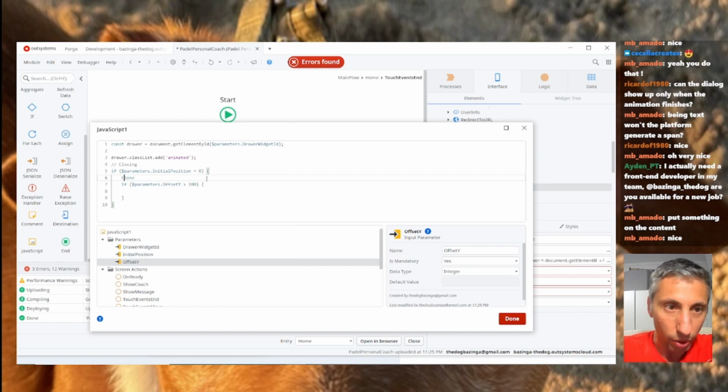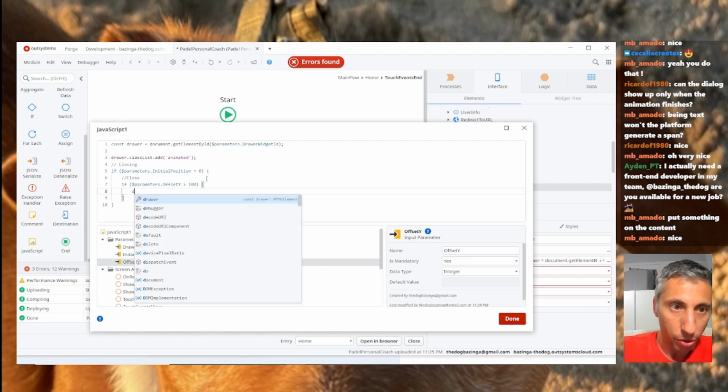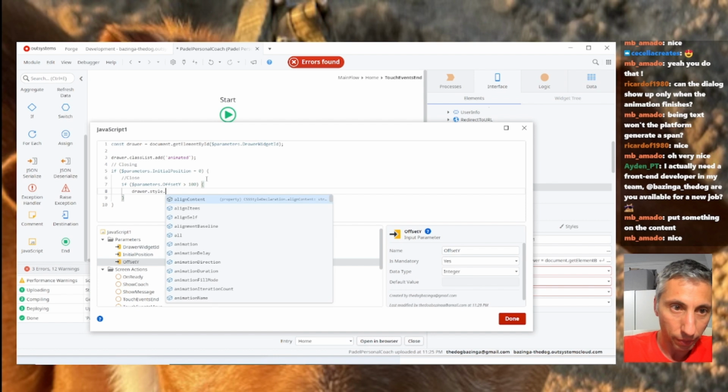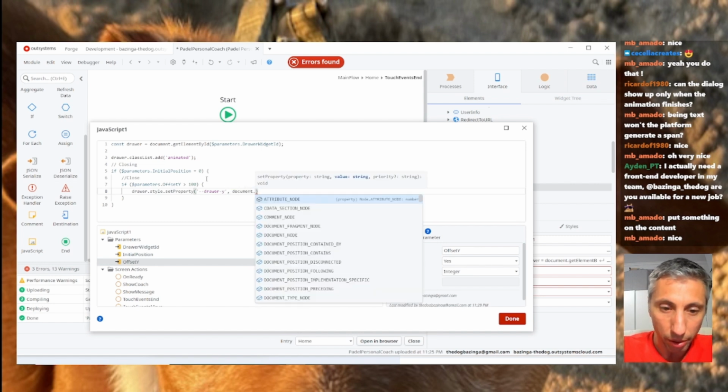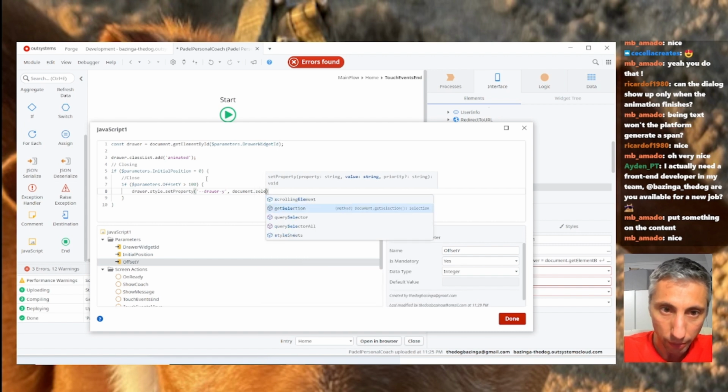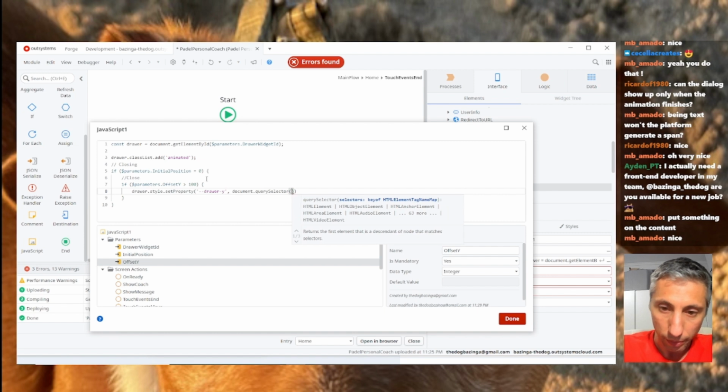What does close mean? When I have to close, I go to the drawer, go to the style, and set property, the drawer Y. This is going to be the document get the content selector.